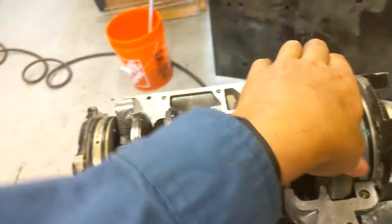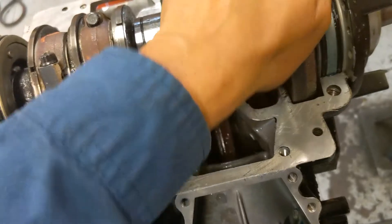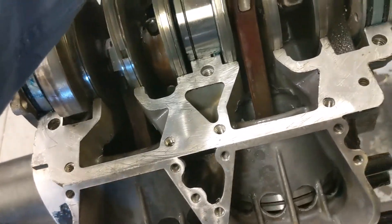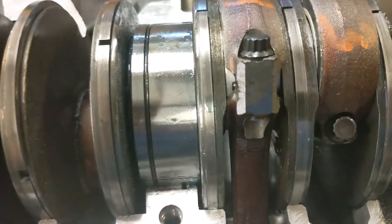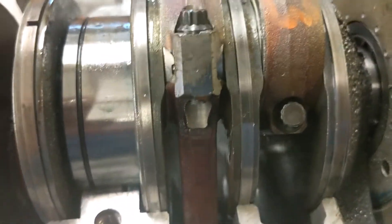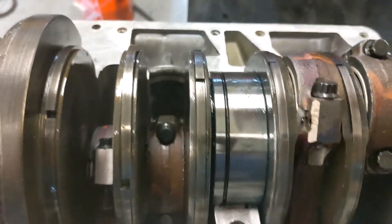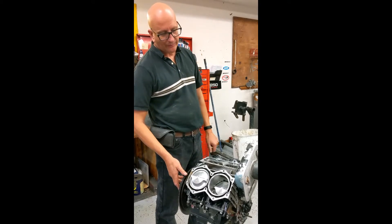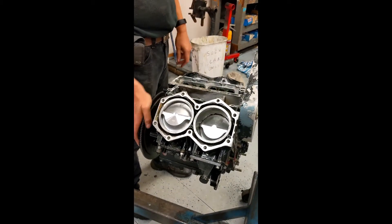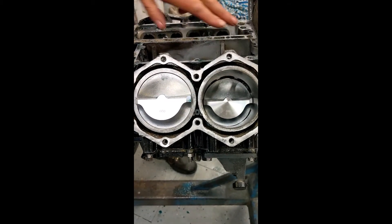It turns nicely — pistons are moving. You can actually look through the ports here and see the piston go by. That's how the fuel is introduced: the ports open, let fuel in, it compresses, ignites, and exhausts back out. The connecting rod alignment is very important — there's an edge out here and an edge inside. That one is aligned perfectly. We double-check alignment, then we can put the block halves together once the pistons are all assembled and the crankshaft connecting rods are aligned. Make sure it turns over evenly with no binding — nice and even, full rotation. That turns really nice.